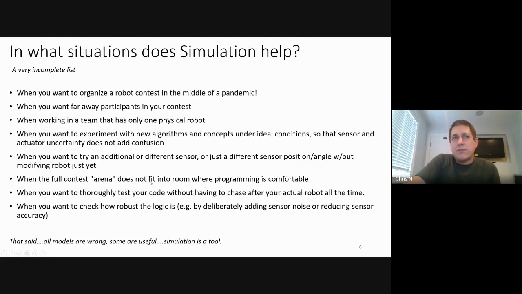Other practical but silly reasons for me, honestly, is, you know, you're working towards a contest, and if your arena doesn't fit in your small home office, how are you going to run the physical robot? I have a small office, multiple monitors, a comfortable setup to do my software development, but I can't have the whole 10-foot by 10-foot arena in here. Okay, so it's just some logistics here. I think that's where simulation makes a lot of sense.